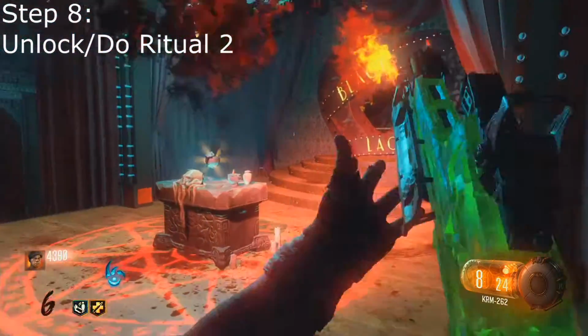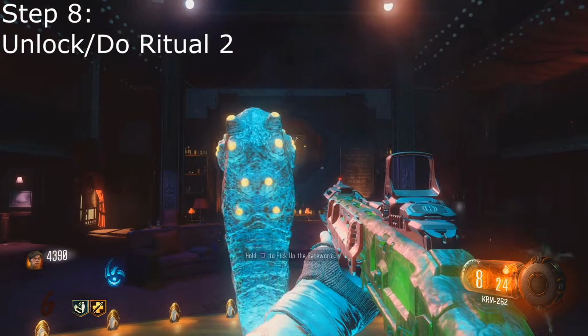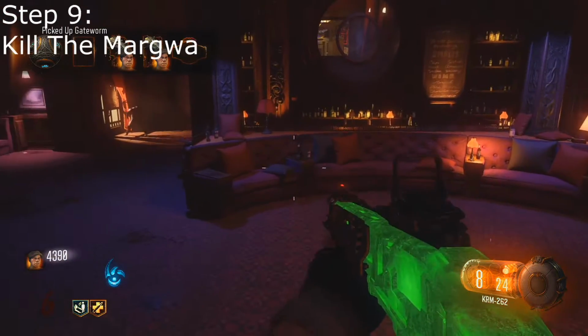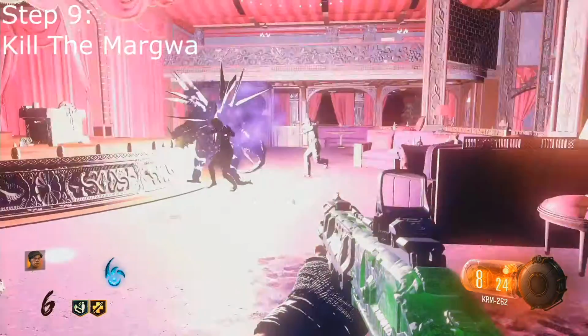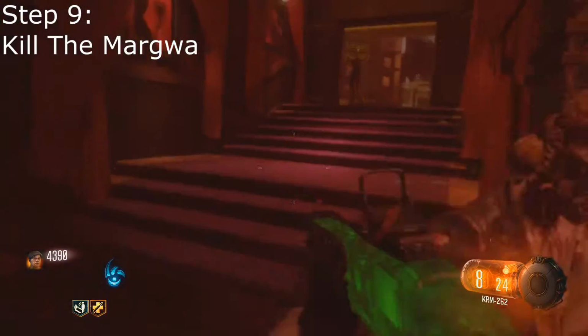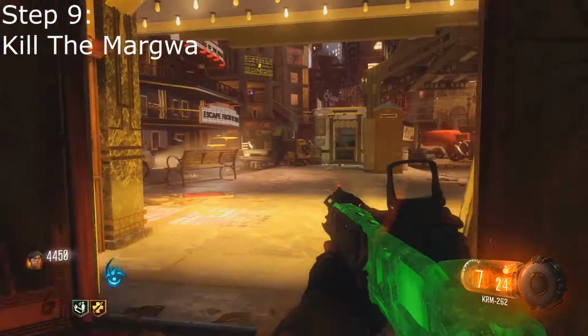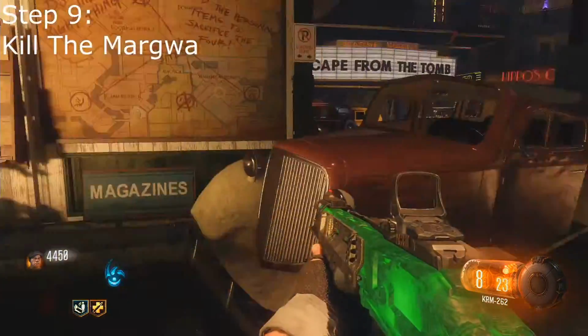So just do what you did during the last ritual, just kind of train around. By the way, you don't have to do these rituals in any particular order, you just have to get them done. I'm just doing the one that I got to first because Jug spawned in this location. So do the one that spawns by Jug, or the one where Jug spawns at.